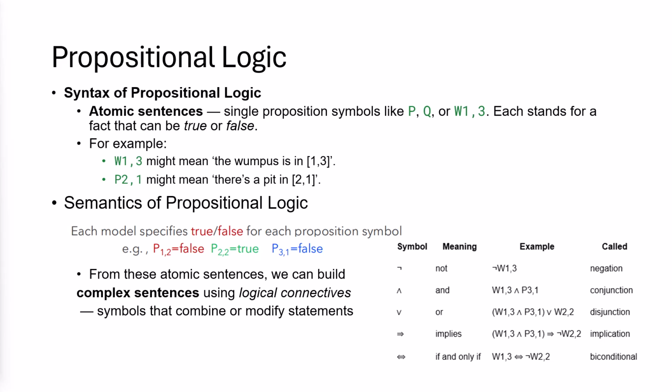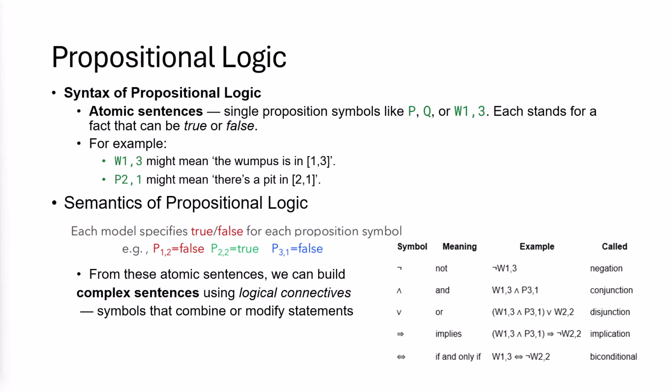After discussing syntax and semantics of logic in general, we'll talk about a specific kind of logic, which is propositional logic, a simple yet powerful system that allows an agent to reason about facts that are either true or false. We'll start with its syntax, move on to how meaning or semantics work, and then briefly see how entailment and inference are performed using the same familiar Wumpus world problem.